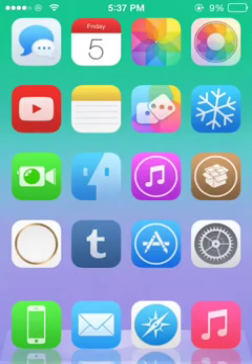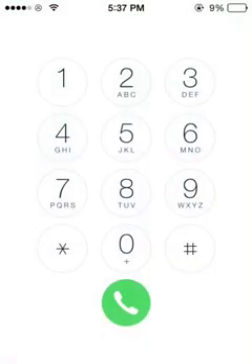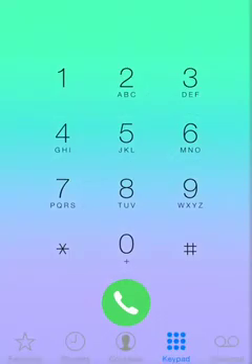The next tweak I'm bringing you is called SleekPhone, and this is also in the BigBoss Repo. What it does is add style to the dialer of your phone app. So jumping into my phone app, you can automatically notice that it is completely different. It took the background of my phone, and my little circles for the buttons aren't there. So that's completely transparent, and I also disabled the status bar. This is all that this tweak does.